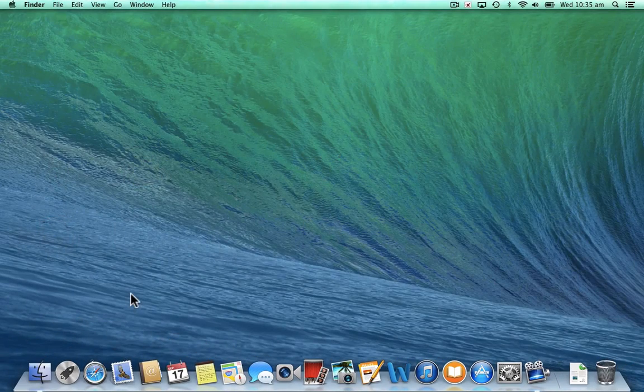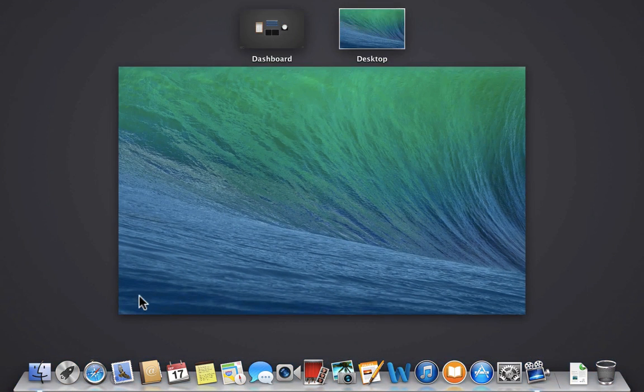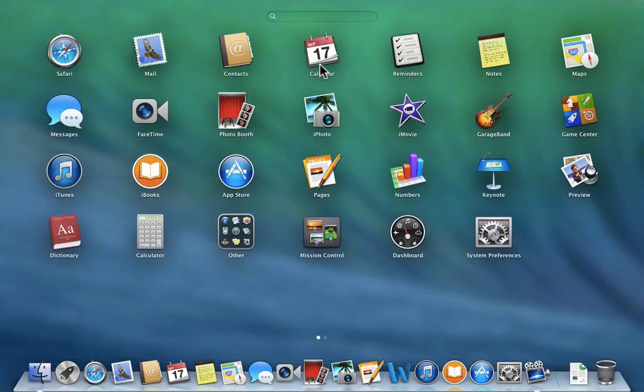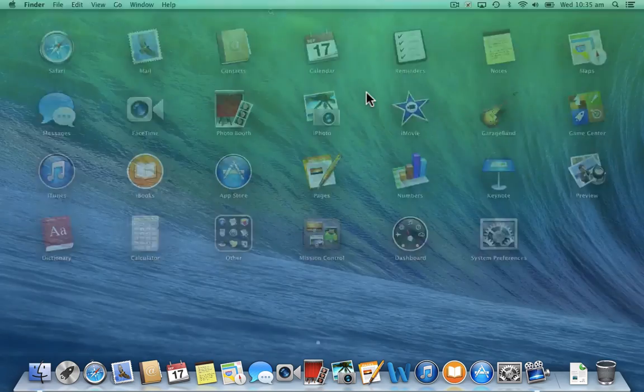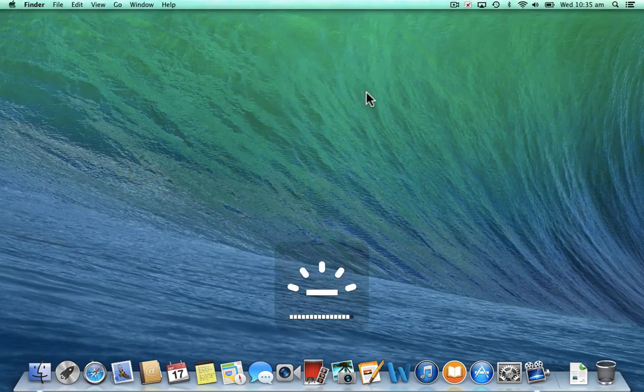You also have a list of buttons on your keyboard from F1 to F12 that will do shortcuts. So for instance, F3 shows you all your windows, and I'll explain how windows work in a second. F4, again, goes into those apps and shows you where those apps are. F5 and F6 change the brightness on the keyboard, so the keyboard actually lights up, which is handy if you're doing work in bed. You've got volume controls, you've got your actual volume here as well, you've got a mute, and you've got your power button. And that's your top bar. Other than that, the keyboard's pretty much exactly the same.